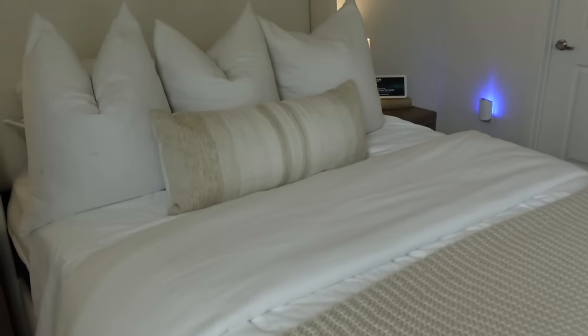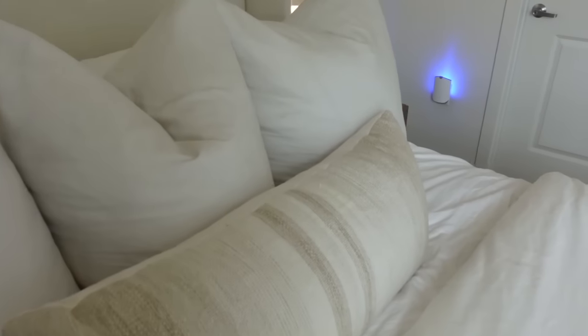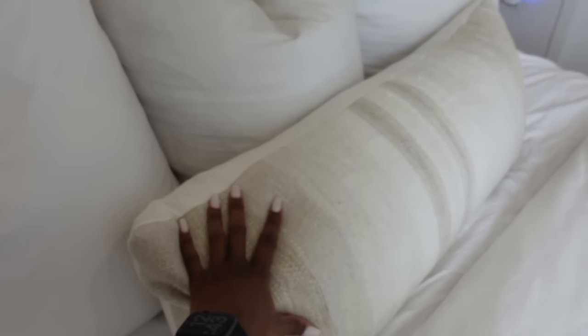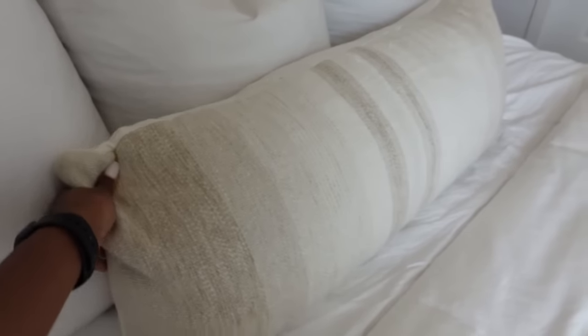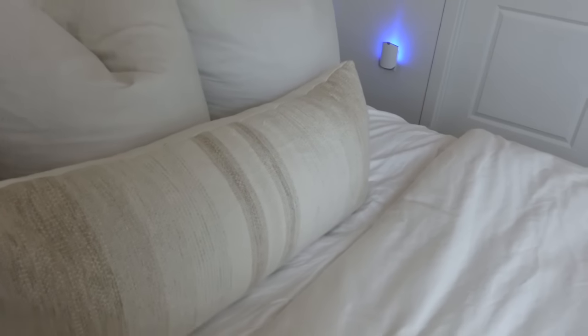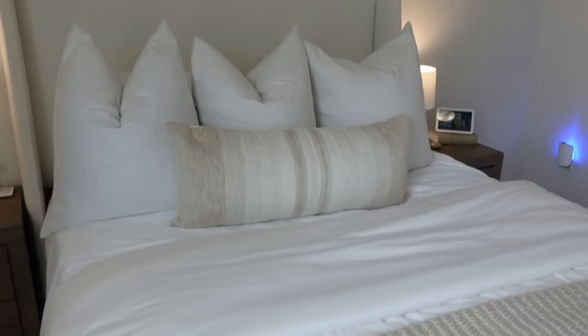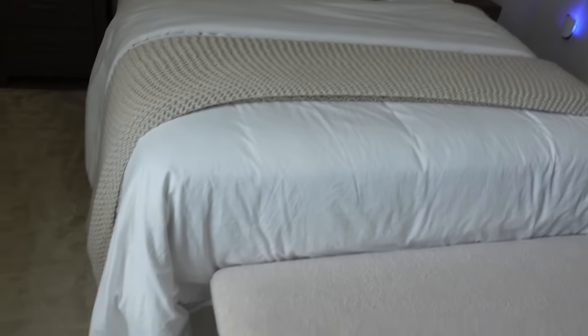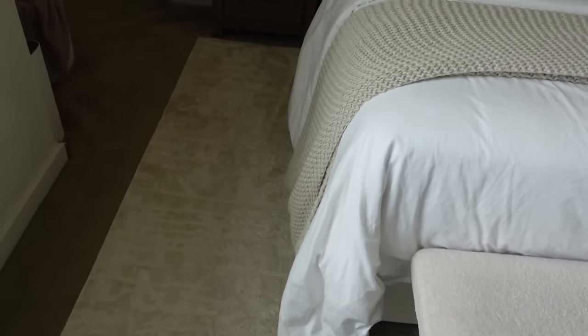Absolutely love that. This throw pillow right here is also from Target. I want to say it was like $20 or $30. It was somewhere in between that, but it's Studio McGee. Absolutely love this pillow, guys. All the colors just tie in so well together with the bed and the throw and the rug. Speaking of the rug, it is from Revival Rugs.